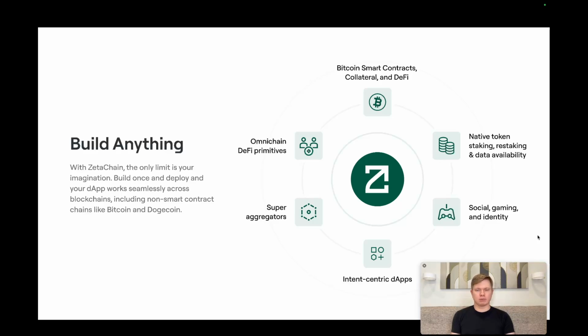If it's a marketplace for NFTs, building this on ZetaChain, or taking an existing NFT marketplace and deploying it on ZetaChain, modifying it a bit, will allow users from any connected chain to purchase NFTs.